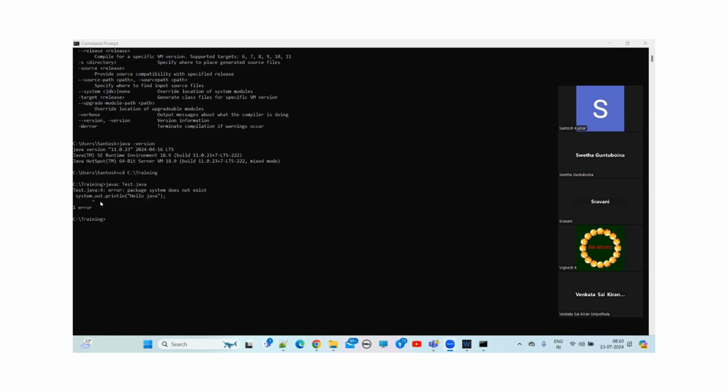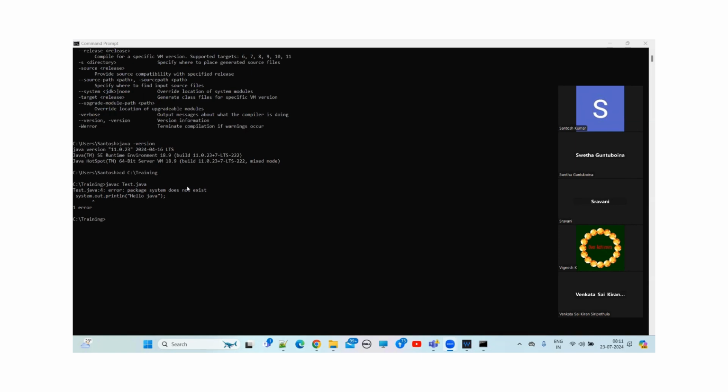See here System.out.println. Here I am using small s, but here we have to use capital S. All these syntactical errors you can see at compile time only. Understood, guys? At compile time only you will see all these issues, and you will fix all these issues at compile time.